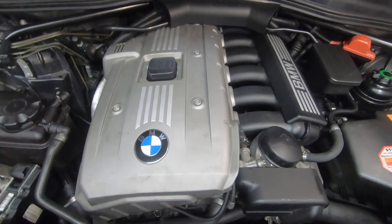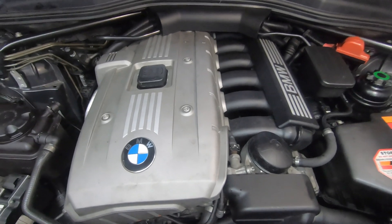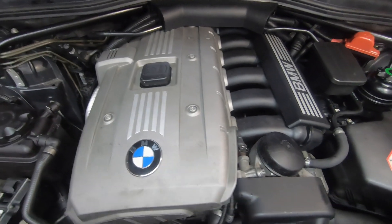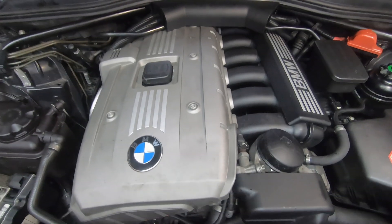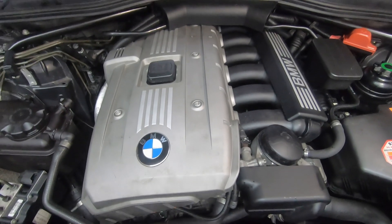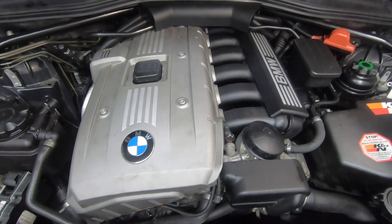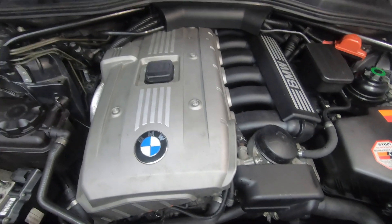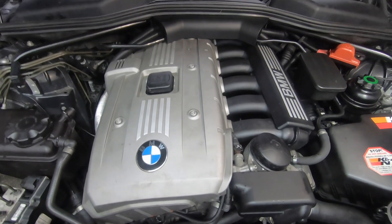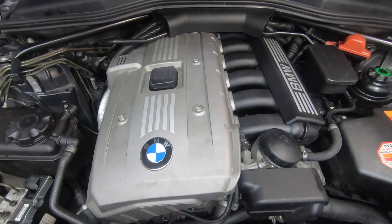If you only replace parts as they fail, the car will let you down at the most inconvenient times — even on the motorway or in an emergency. Overhaul it all so you can go 100,000 miles with trouble-free motoring. People who find these cars unreliable are usually those who bought them and expected to do nothing. Reliability comes from maintenance. I've covered over 40,000 miles since replacing everything with no issues — that is reliable.